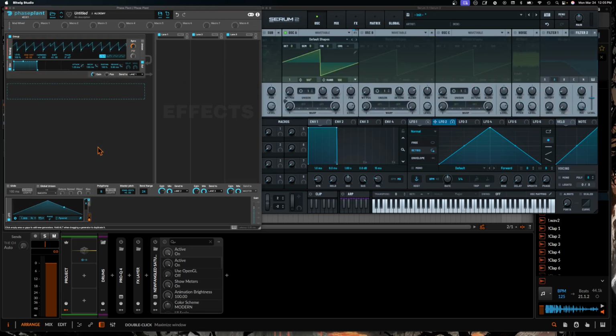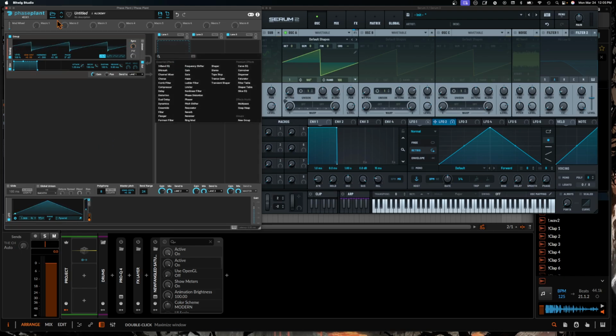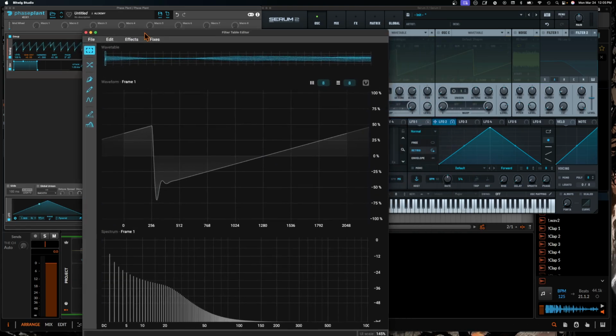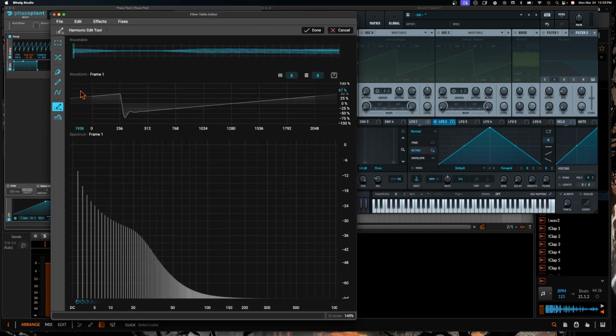So some things that they have that are very different are the way that they treat spectral stuff. I'll say that this does not have any spectral synthesis, but it does have a few spectral effects, I believe, or maybe even just one, which is the filter table. There's not really anything quite like this. I mean, I think that there is one synth.